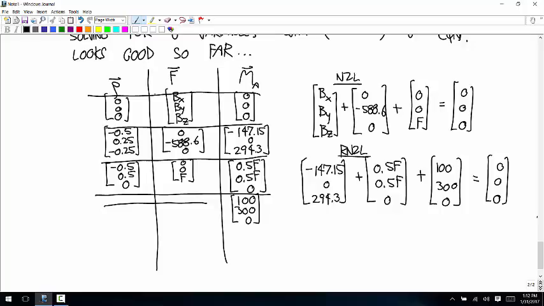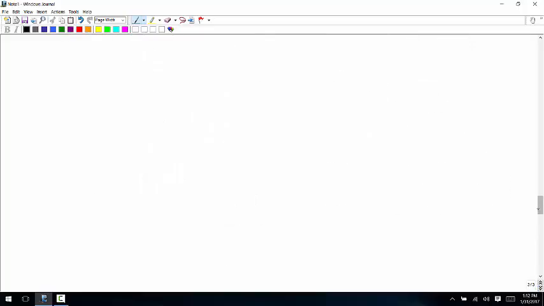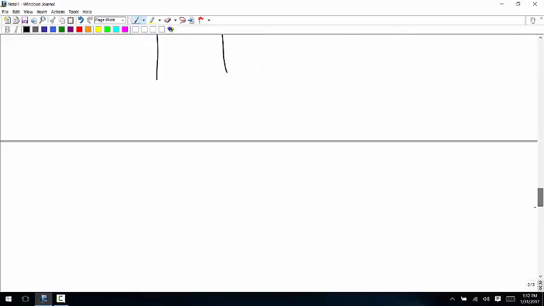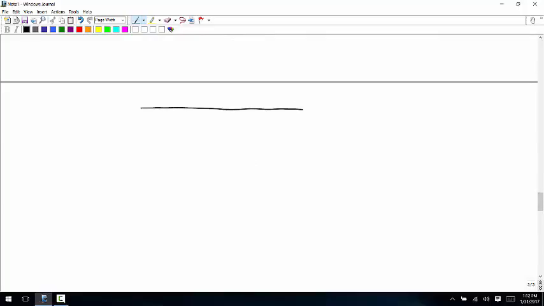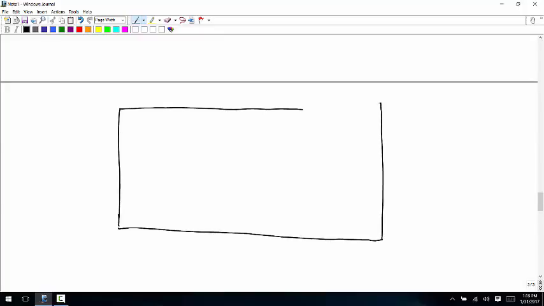And now we have a system of 6 equations for 6 variables, which can be a pain to solve by hand, but easy to solve with reduced row echelon form. So let me just set up this matrix. We have 6 equations. That means we're going to need 6 rows, and we're going to need 7 columns, 1 for each variable, and then the constant.